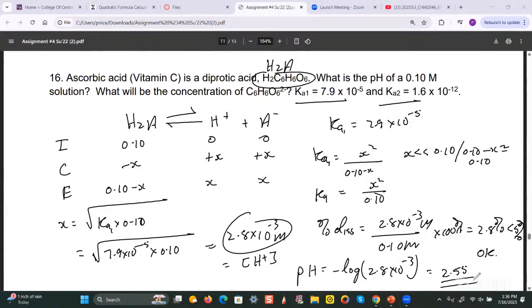Any questions about this one? So you put on the other ones. Right, you don't take the second dissociation, you don't have to. You could if you want to, but that's a lot more work, all right? So you don't have to do that because the first dissociation is less than 5%. You see what I'm saying?